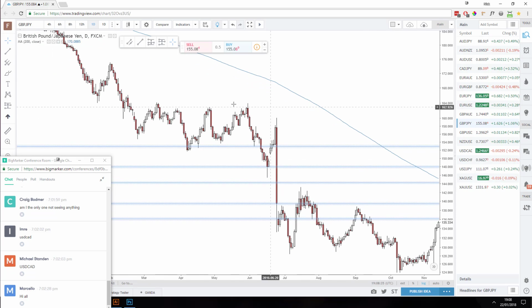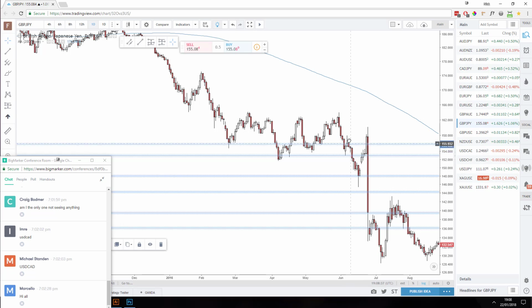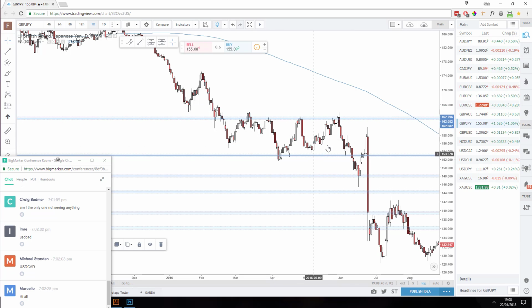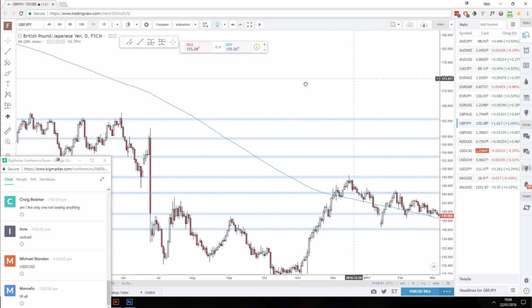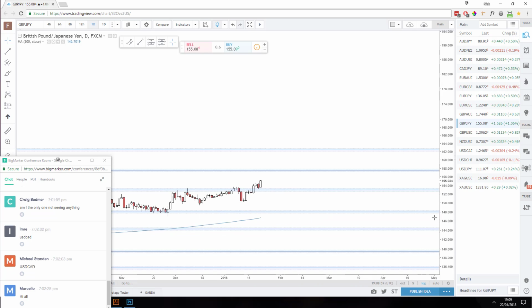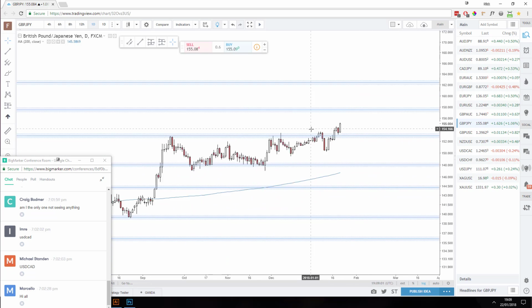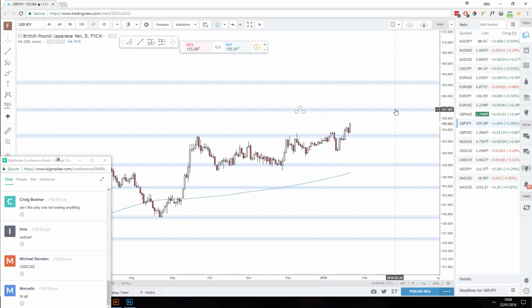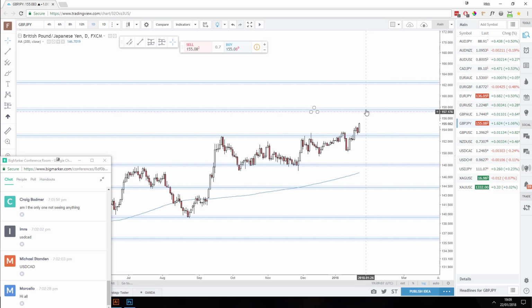We need to place a resistance area here, really. Right, the first one is quite obvious. It's up here. That's a good resistance area. The next one, or the one before that, is a bit tricky. I'd say around about here looks pretty solid, and that's probably going to act as resistance. So let's keep a close eye on this 157.50, see what happens when price approaches this area. This could give us a nice potential short, a temporary short, because it looks like it's trending up at the moment. So I wouldn't want to really counter this trend, but a quick little short should be more than possible once it approaches this resistance area.